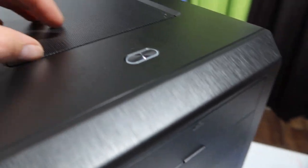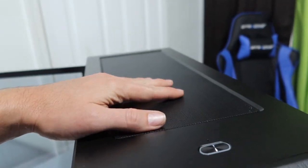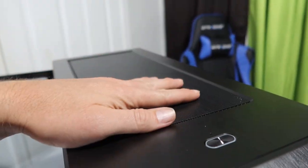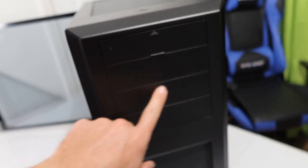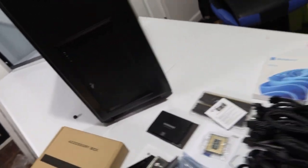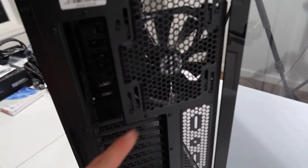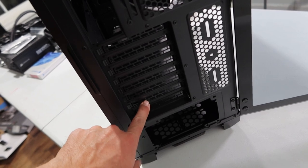There's a power button up top and a magnetic filter screen that slides around — you can pull it off and dust it off when needed. There are plenty of extra bays up here to access things. I'm actually going to put an SD card reader in this one. It's got a fan underneath for ventilation, and the side and back show where fans and components can be added.